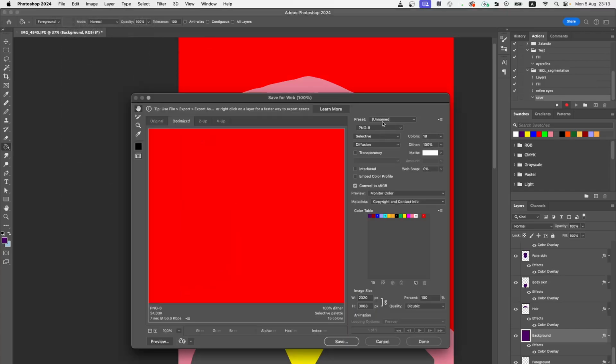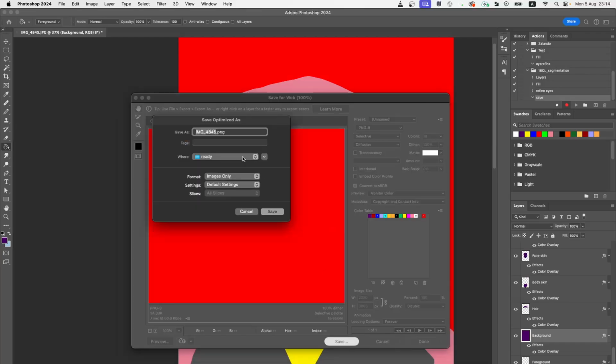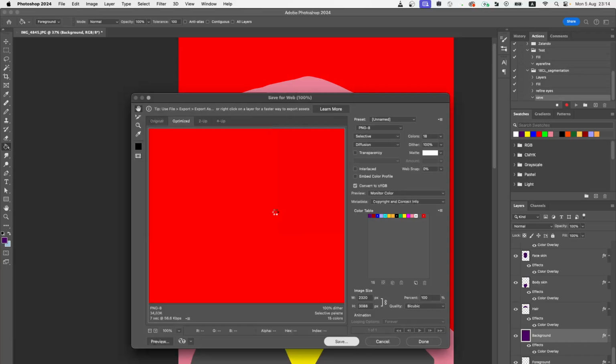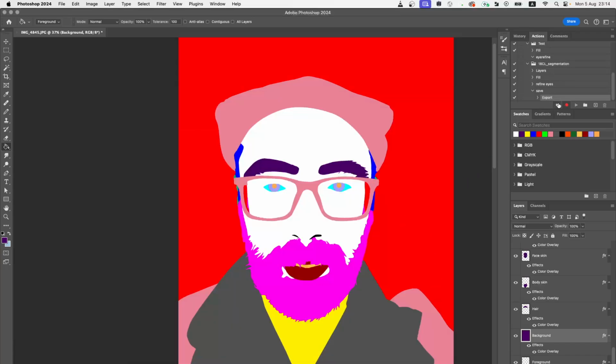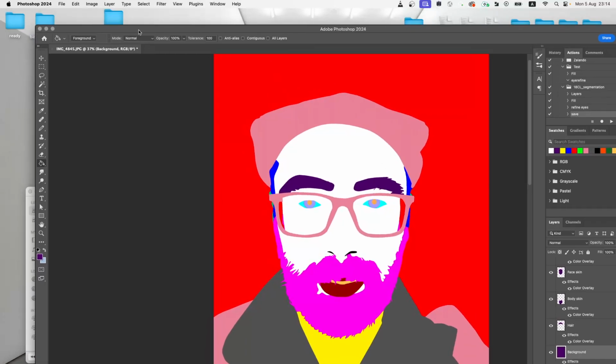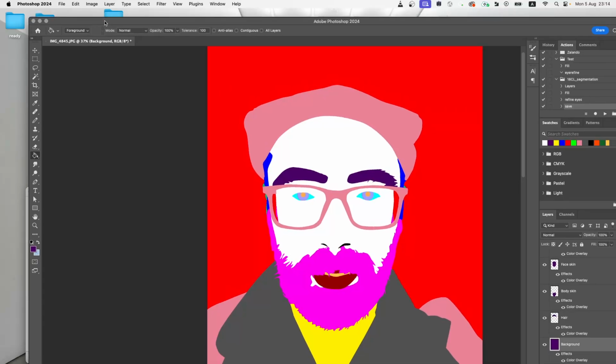We check all our boxes, which I said earlier, and save to the folder ready. And press stop. Now you have automatic action, which will save the picture into the folder which you have on your desktop.